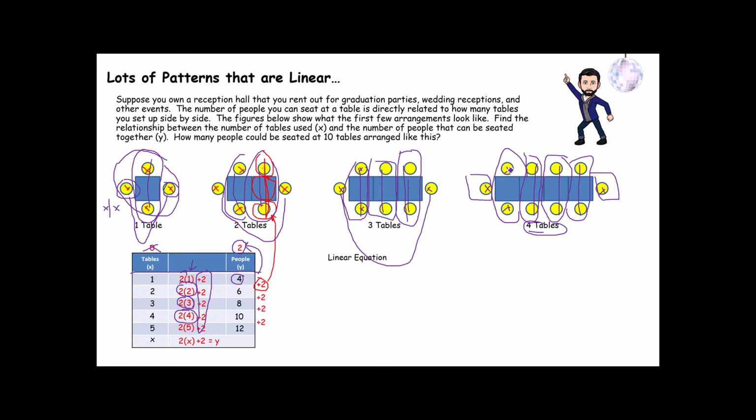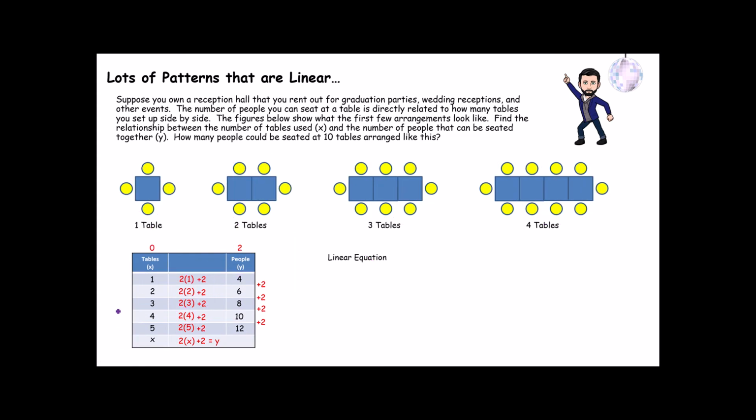Now, that's probably a little overwhelming. I've got a lot of lines drawn here. I'm going to erase those just real quick. And we're going to look at this as a linear equation. Notice, linear equations say y equals, for this problem, 2x plus 2. Or if we wanted to call it a linear function, we would just use f of x equals 2x plus 2. Remember in the last video we said f of x and y mean the same thing. It's just a question of which method we want to use to write that.